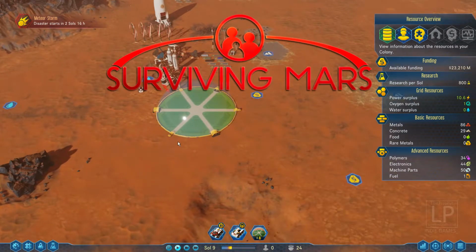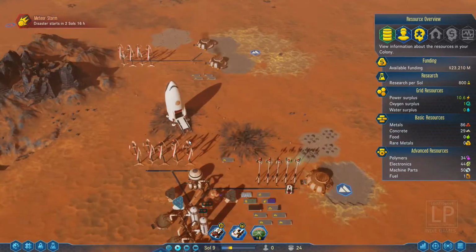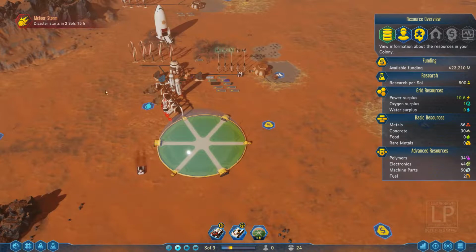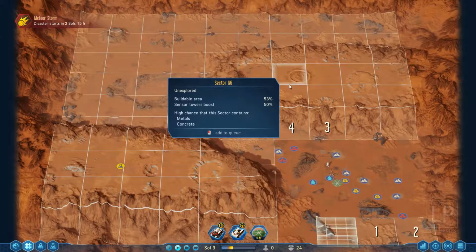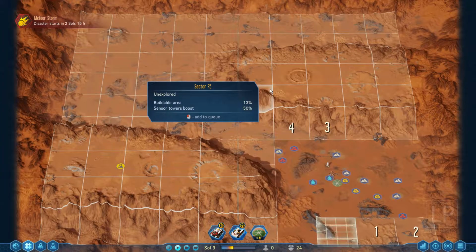Now last time, check it out, we got our dome laid down. We are ready for colonists on Mars. Well, almost ready anyway. In the meantime, look up here. There's a meteor storm coming in two sols and 15 hours. Now that means somewhere on this map it is going to get bombarded with meteors. Now, it's bad if it's down in here where my colony is, but it's actually a good thing if it's somewhere I'm not, because that means a whole bunch of metals and even maybe some polymers are going to be brought in by these meteors.